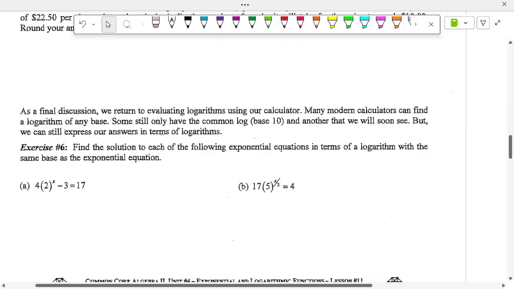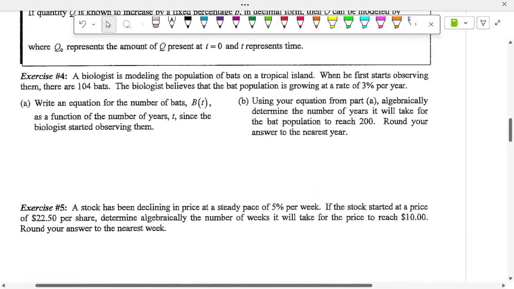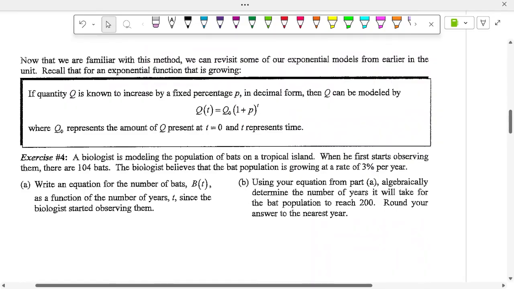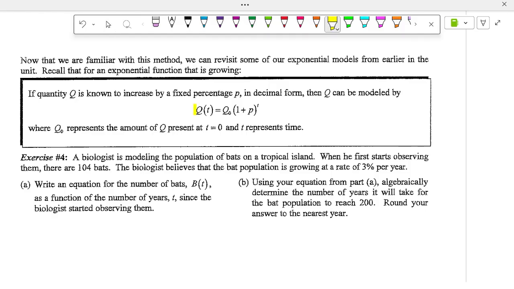Now, the last thing we're going to talk about is how to apply it to the word problem. So this is coming back to what we talked about on Monday, with the 2.2 word problems. Okay, so exponential growth, exponential decay. Because what we've been doing so far is that we're given the x value to plug in for x, and then we get the y. Well, now we know enough that we can solve for y. So we're going to do some exponential growth and decay. And they were nice and they gave us the growth formula, which is just the same thing as the one we're used to. So A is equal to P times 1 plus R to the T power.